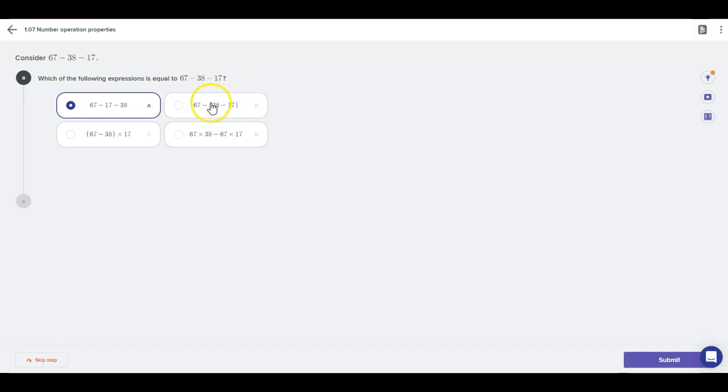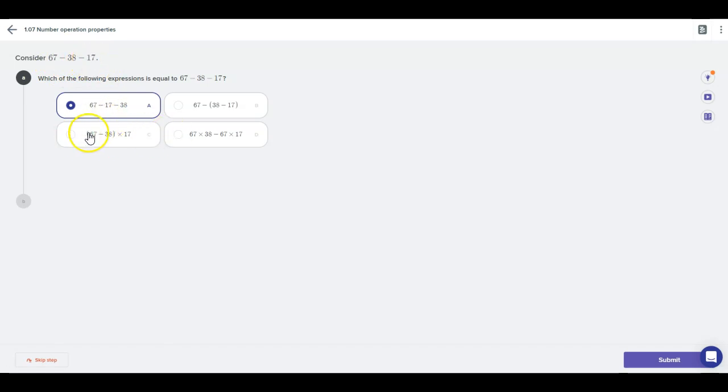Now, as soon as we added these brackets here, we ended up working out what 38 minus 17 was, and then taking that answer away from 67. And we know that's not going to give us the same answer, okay? Because 38 minus 17 will not be the same as taking away 38 and then taking away 17 more. So that one absolutely can't be correct. C, straight away I know it's wrong because we've suddenly got this multiplication symbol. We have no multiplication symbols, and there's nothing that we would normally be able to do to two subtractions that would suddenly give us a multiplication.